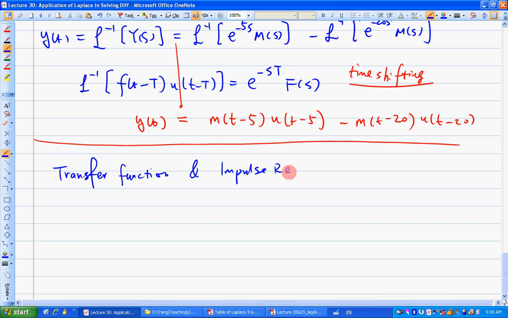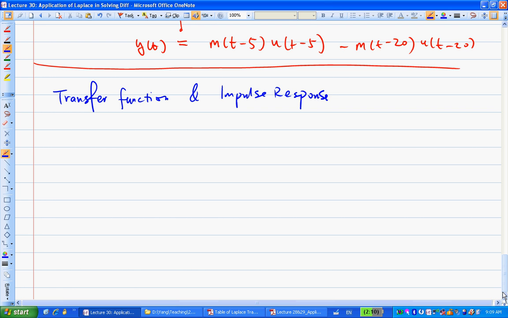So, transfer function and impulse response, and there is a connection between them. Now we're back to the impulse function, the impulse response. Tell me, what is the definition of impulse response again? I emphasized it so much in the midterm. I gave you 5 points for that question, and still a lot of people couldn't answer the definition of impulse response. Maybe I'll give you another 2 points in the final. What is the definition of impulse response?